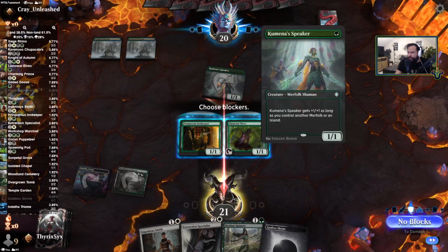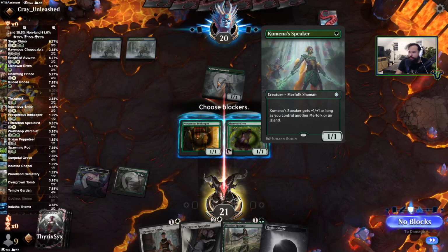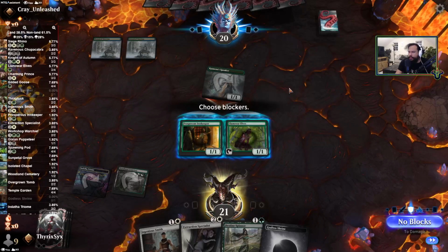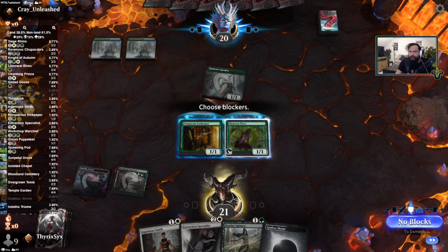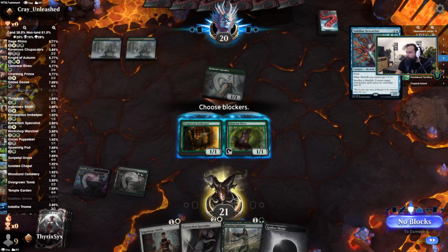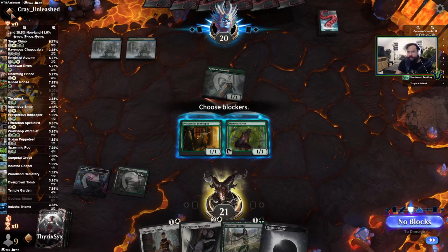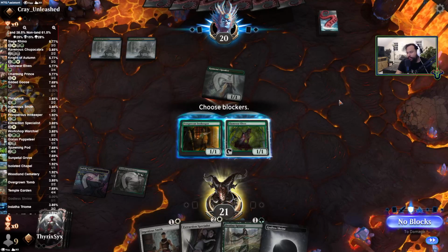I guess +1/+1 as long as you have an Island or another Merfolk. So if they flash in a Lord, why does this thing have flash? Why does this Lord have flash? Like, jeez. So they would be a 3/3 if I decided to block.